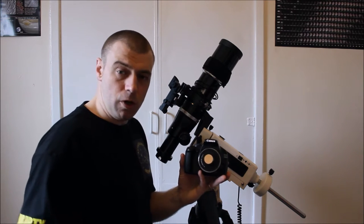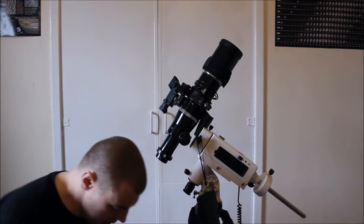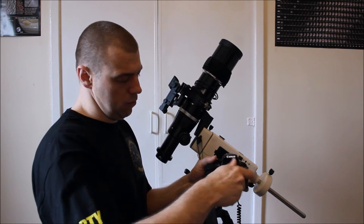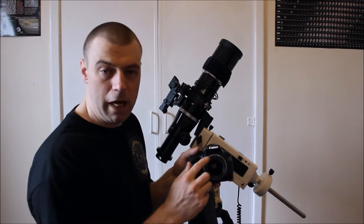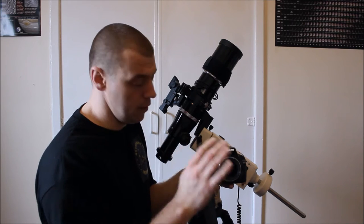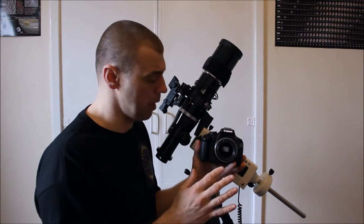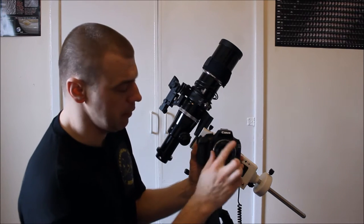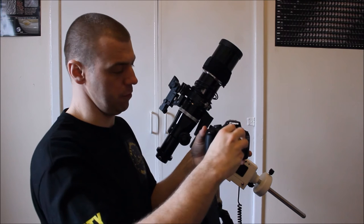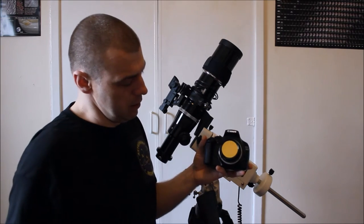It's relatively easy to fit, but again, when you've got this restriction, this narrow field, you're going to get vignetting. One way to combat this is to take this apart and adapt to a 2-inch format adapter. This increases the diameter of the actual view of the sensor, and will reduce this vignetting effect dramatically, and you probably won't get it at all. On a normal camera, not a full frame camera, this is more than adequate. As you can see, you've got a good clear aperture and you're not going to get any vignetting. And we have a bigger filter, so I can adapt 2-inch filters. This is the 2-inch CLS filter from Telescope Service, and again, that fits perfectly.